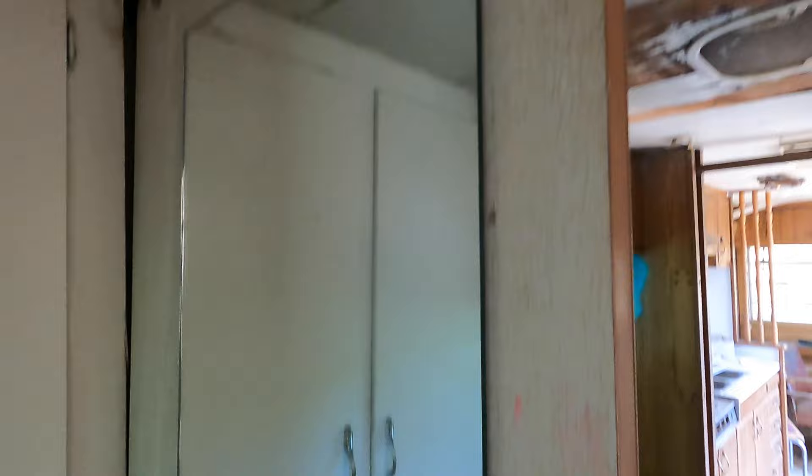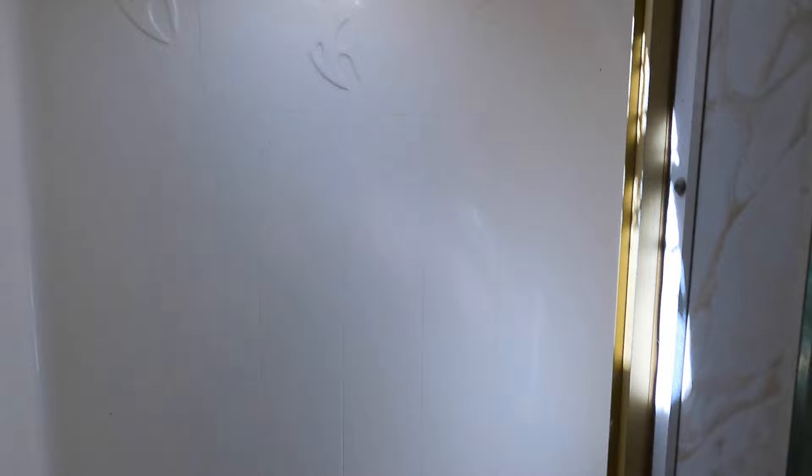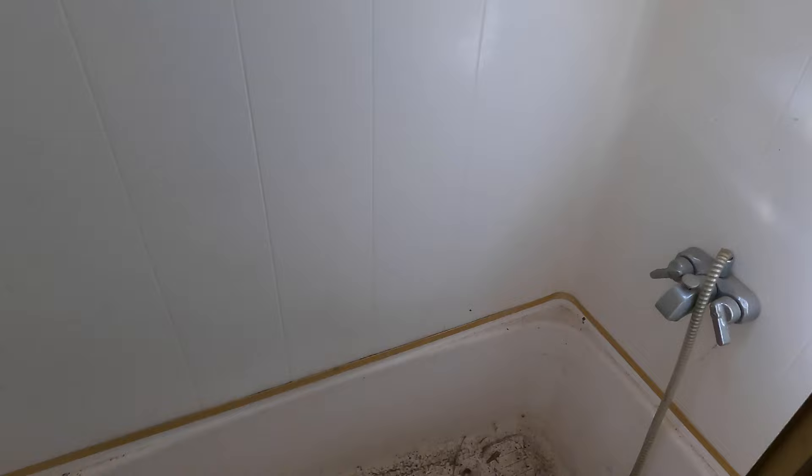This sliding door is awesome — the hardware is still there. It just came off of its tracks down below, but I'm looking forward to rebuilding this to make a cool door. Now let's turn around to the shower. Huge space, relatively — I don't have a shower in my van, so this is quite large. I am conflicted on what to do with this. I'm about 80% sure there's probably water damage behind that wall, but this is completely encased in — it was screwed in here. They must have built this wall after they put that in, which means there's no way to just take the wall off and replace it. I have to take this entire thing out, and it's probably going to end up getting ruined when I do.